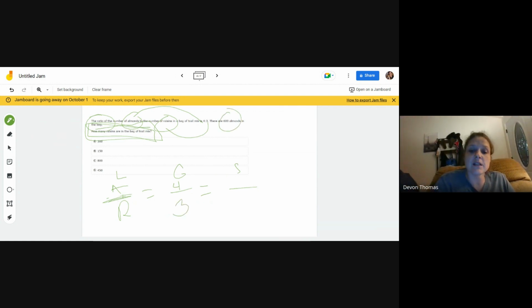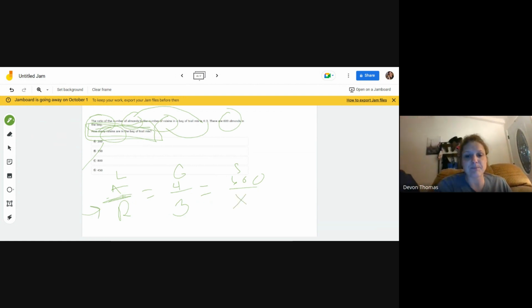We are solving for 600 almonds, and we know that we needed raisins and almonds as our labels because it's in the question. Okay, so we have a couple different ways we can solve this. One way would be you could sit and figure out how many times 4 goes into 600. That's going to take a hot minute. It's going to be easier here to cross multiply.